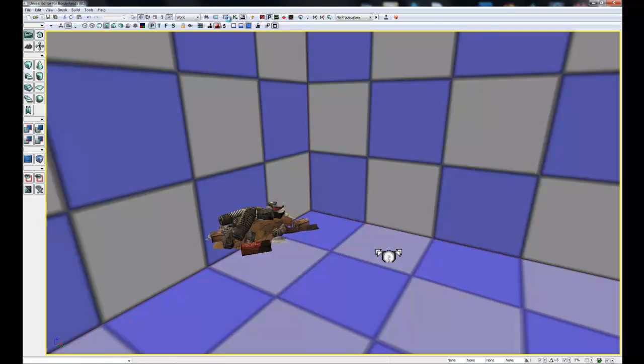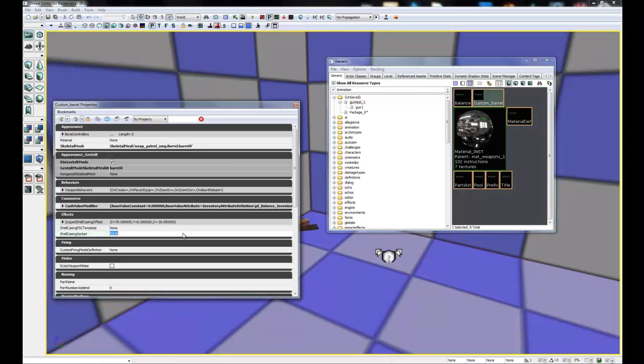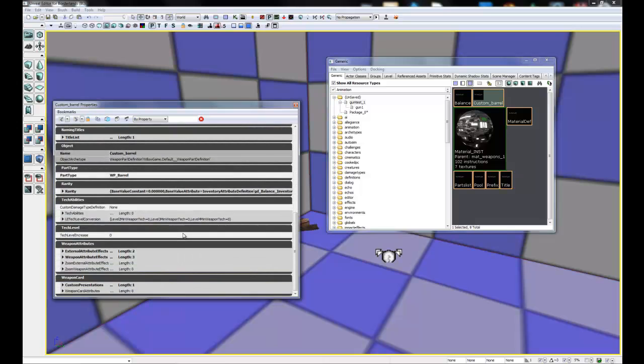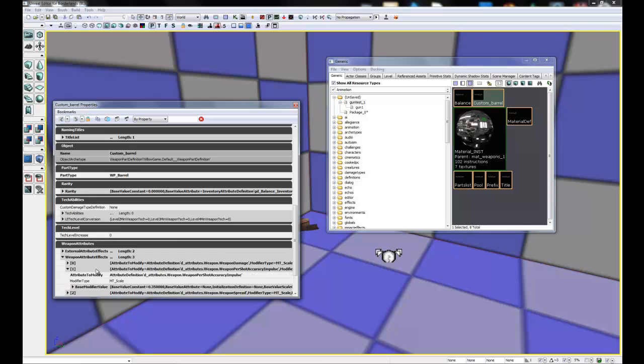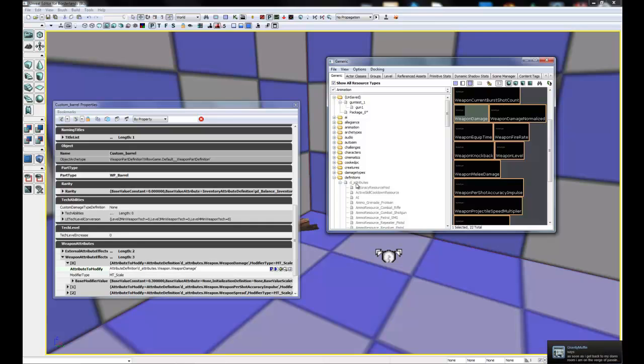So let's say I wanted to change the clip, how big the magazine is. I can open up the generic browser, click on the custom barrel. The easiest way to get to the gun attributes is to open one of them and then click show in generic browser. But if you need to get to it, it's in definitions, D attributes, and then in here.